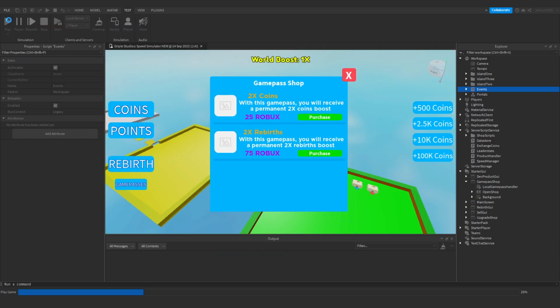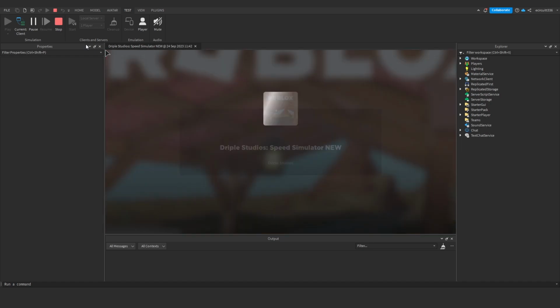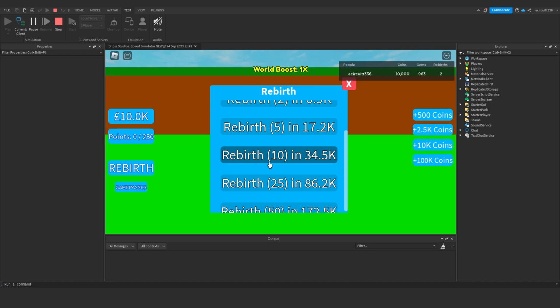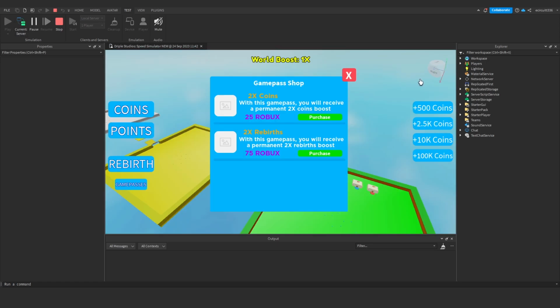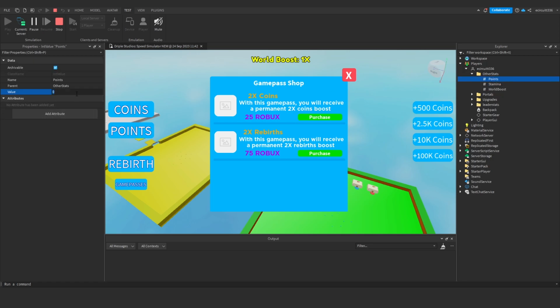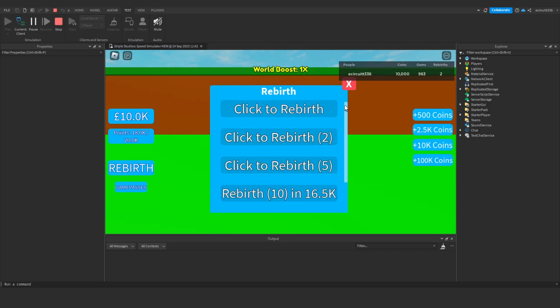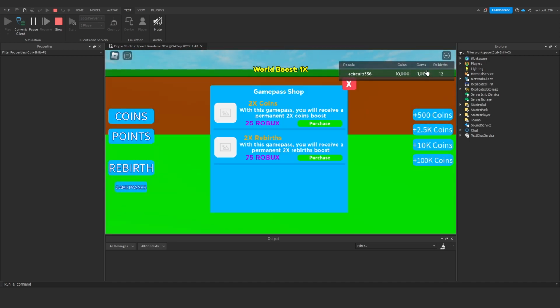Perfect. Now I'm just going to test this with more rebirths because we've got multiple rebirth buttons. I want to make sure it works for all of them. So I'm going to try it with the rebirth 5. I'm just going to give myself 20,000 points and 20,000 stamina. I'll give myself 18,000 points. So now if we click to rebirth 5, that should put us at 12 rebirths and 1,003 gems, I think. My maths is a bit bad at the minute. 1,013, sorry, and 12 rebirths. There we go. Perfect. So that is working.